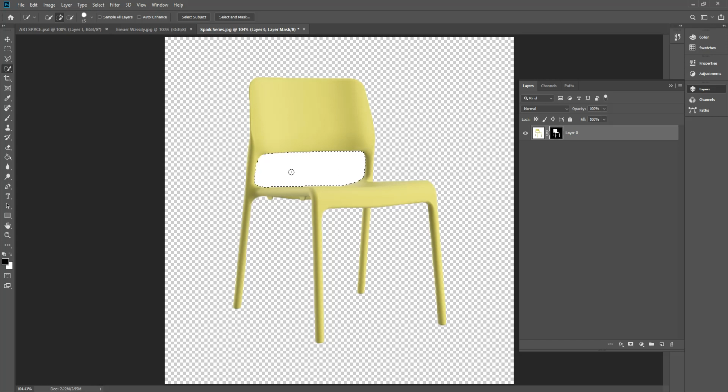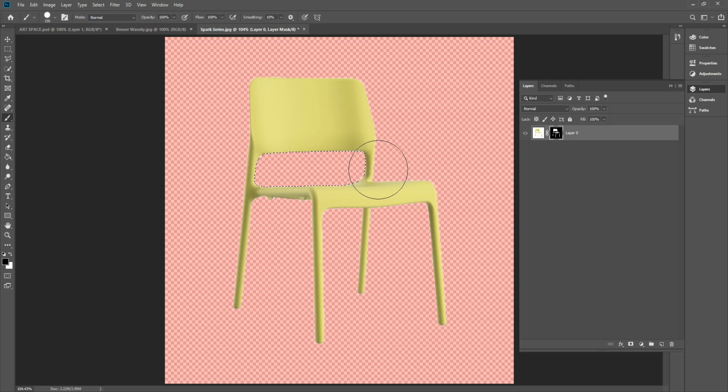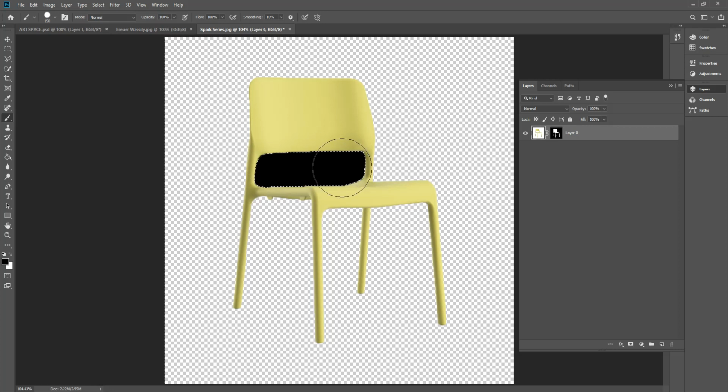Or B for brush. So if I go to B for brush, my brush is black. And even here, if I do my brackets, see it getting smaller and bigger? I can make it as big. It is painting it black, but it's painting my mask black. So I'm going to undo that. That's where the color's going. Now, if you ever see anything like this, let me turn this off. If you ever see anything like this, it means that you're not on your mask, but you're actually painting your layer. So I just wanted to review these concepts one more time.